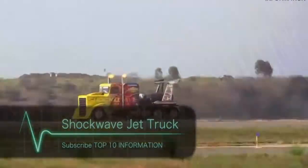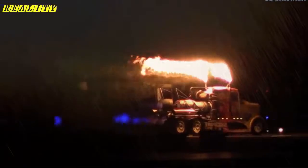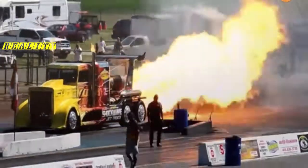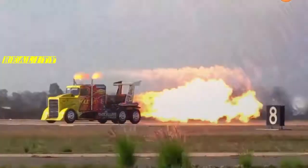Number 2: The Shockwave Jet Truck. The world-famous Shockwave jet truck may just be the baddest, most impressive jet-propelled ground vehicle on the planet. Shockwave is a triple jet engine powered truck that currently holds the Guinness World Record for the top jet truck speed at an incredible 376 miles per hour. Streaking and screaming down airport runways, Shockwave races airplanes flying above it at over 300 miles per hour, and airshow fans jump to their feet to watch this mind-blowing performance as the flame-tipped semi scorches the runway.